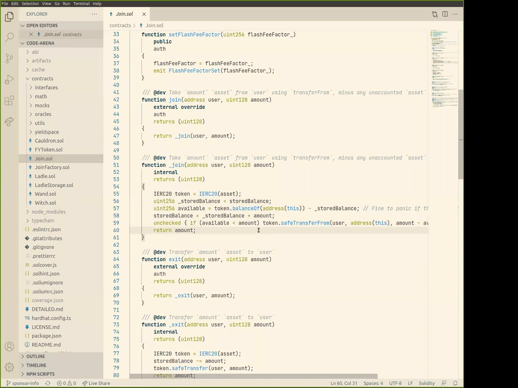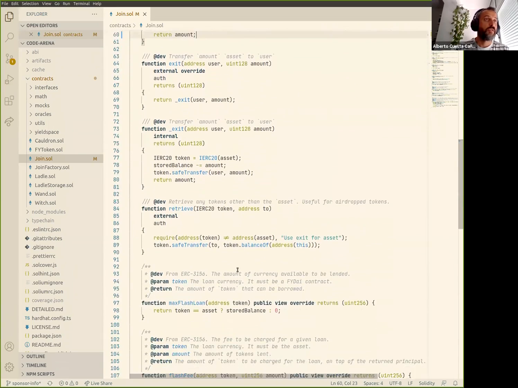The gas effectiveness comes from the fact that you don't check storage variables each time, but you check the relative changes in the balance. The gas efficiency comes from the fact that we only move assets the very minimum amount of times. If you are buying dye from a pool and then you want to add that dye to pay your debt, for example, you will ask the pool to leave the dye directly in the join. And once it gets in the join, it doesn't need to move it again. Instead of, as we did in V1, that you would instruct the pool to sell you some dye that would go in the ladle, and then it was the controller or the proxy. Then you would call the proxy to put that dye somewhere else. So we are reducing the number of hops for each token. Nice.